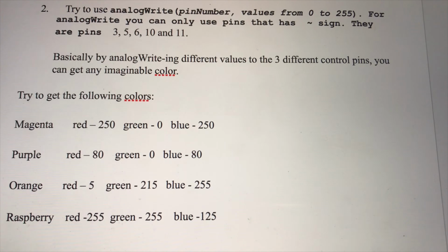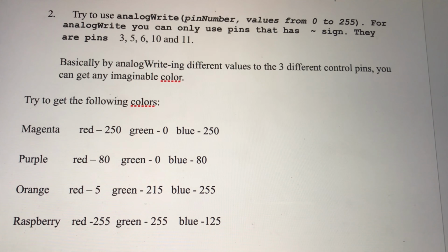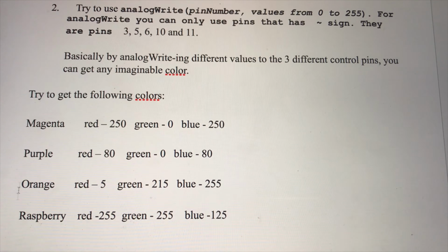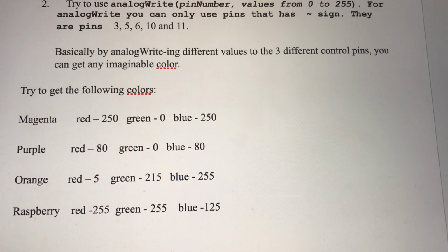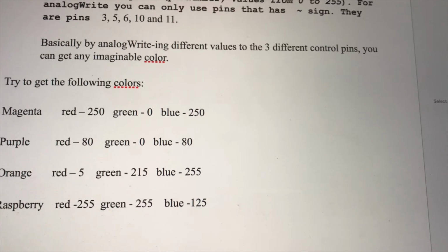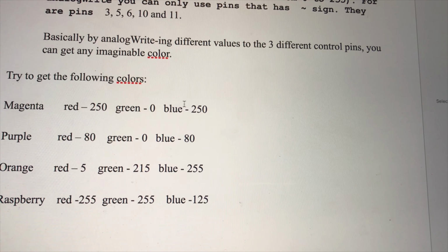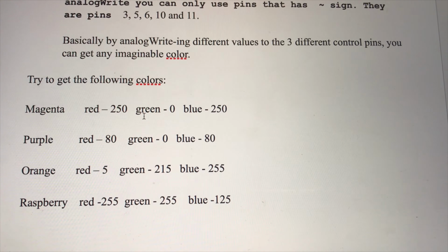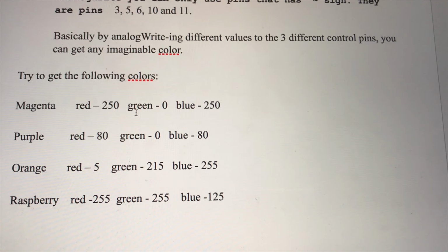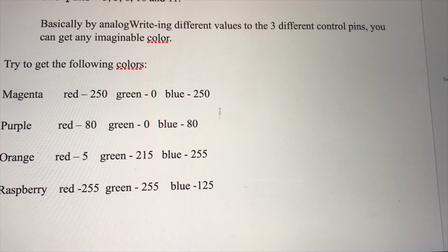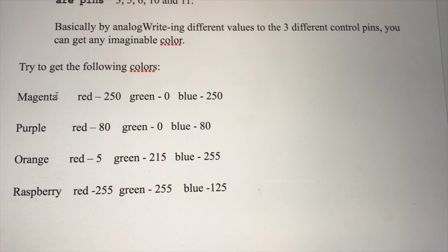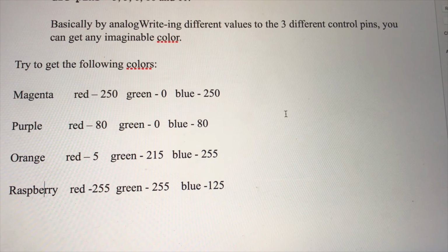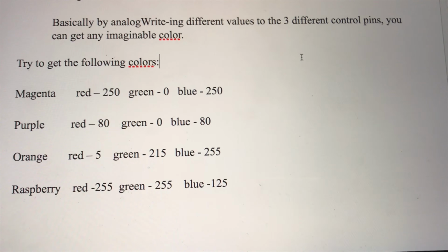Question 2 is also very easy, but instead of red, green, blue, it wants us to make it magenta, purple, orange, raspberry, magenta, purple, and so on. And you may notice that we have analog numbers here as well. So the RGBs won't be completely on or off. It should be somewhere in the middle, so that when the colors blend together, that's how we get these very different colors. It's because of these colors blending and adjusting the brightness until we get those colors.